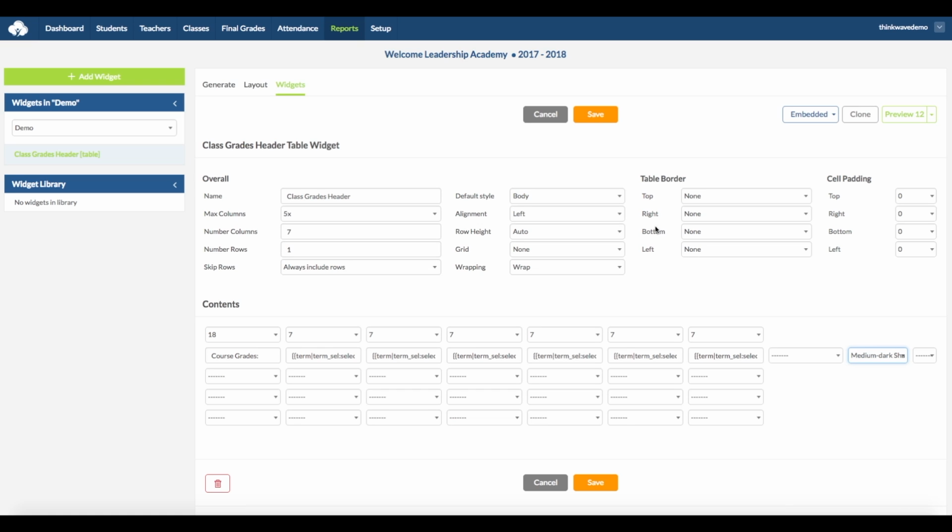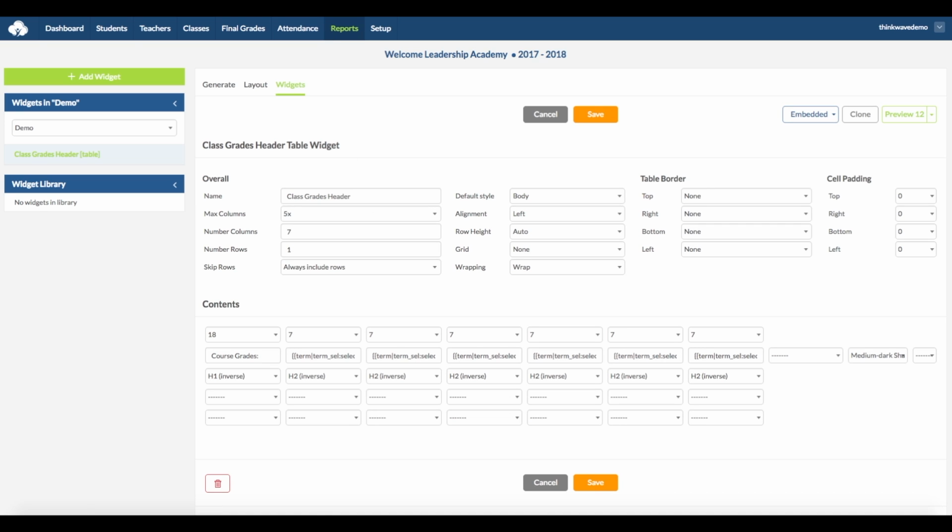Now since we'll want to be able to read the text, we'll want to change the text to be inverse. We could select here at the top, or we can select the different sizes for each column here at the bottom. For the first column, let's make it a bit larger than the rest by selecting H1 Inverse. Then for the rest, select H2 Inverse. Select Save and let's preview it.